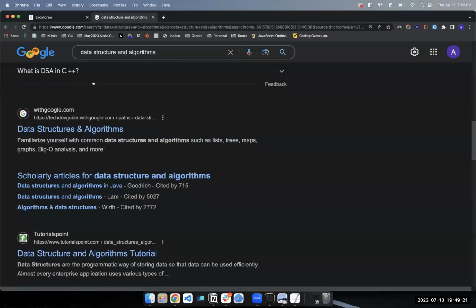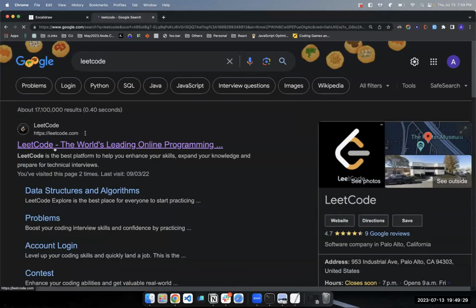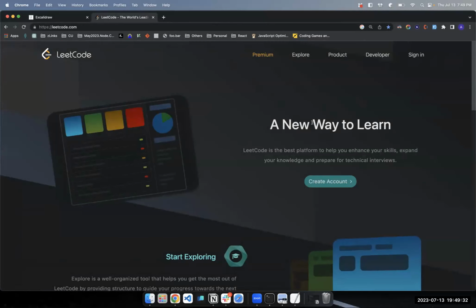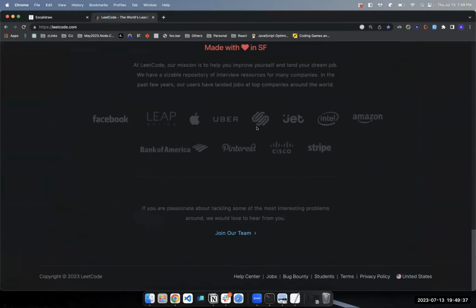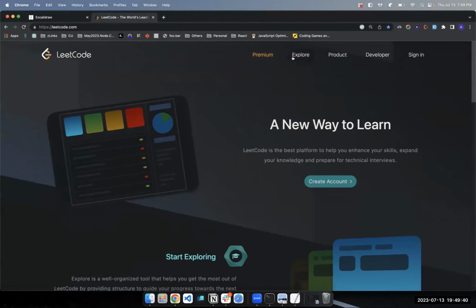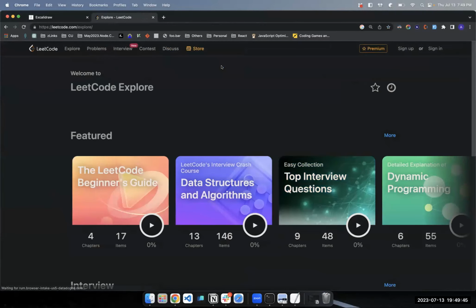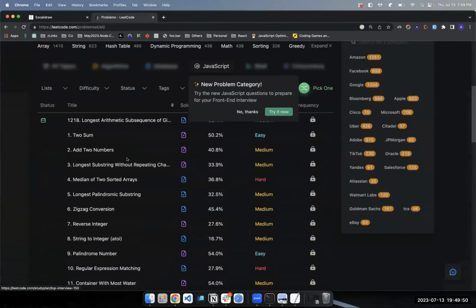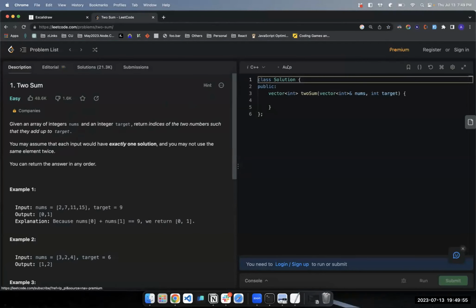And one of the big websites that's very famous in this domain is called LeetCode. So LeetCode is basically a platform where you can practice. I'm trying to explore where it started. Yeah, something like that. They give you the option to basically solve problems, right? So for instance, sum of two, and there is a paid premium version and there is the free version. Not everything is available in the free version.